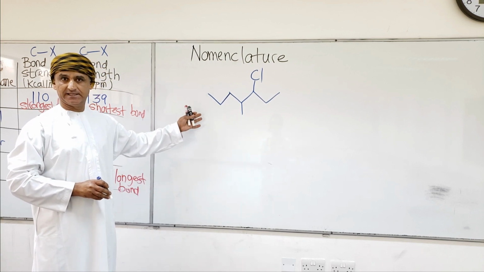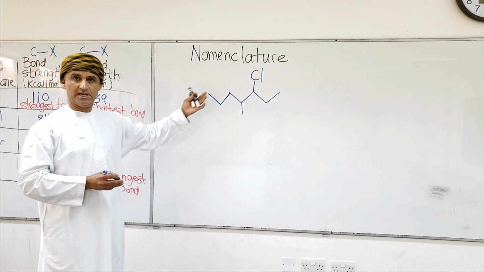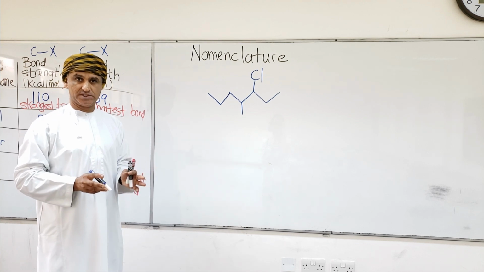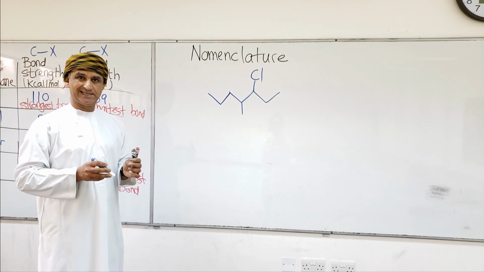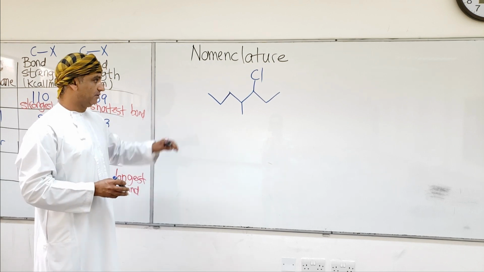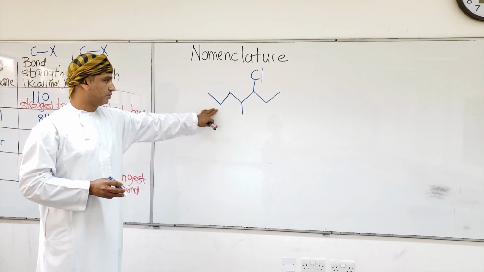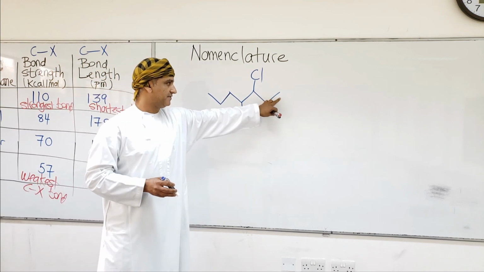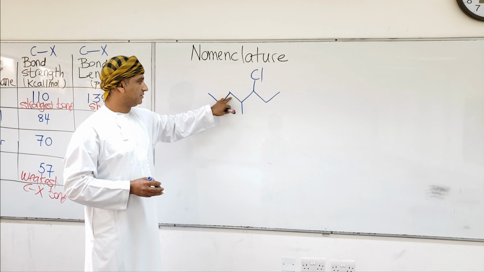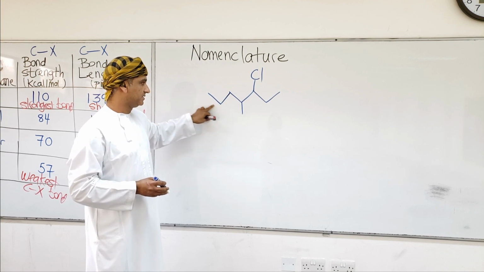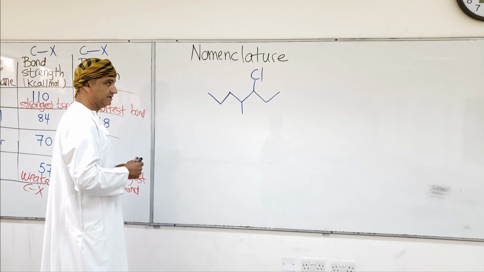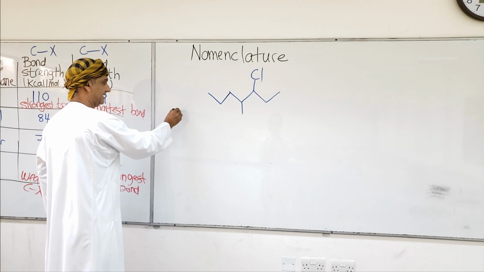Of course, it is an alkyl halide because it's an organic unit that's bonded to a halogen. So we choose, according to IUPAC rules, the first rule is always to choose the longest continuous carbon chain. And obviously the carbon chain is 1, 2, 3, 4, 5, 6, 7. So of course that is longer than, say, 1, 2, 3, 4, 5, or 1, 2, 3, 4, 5, if you consider this root. So it's 7 carbons, therefore the root of the longest continuous carbon chain in this example.